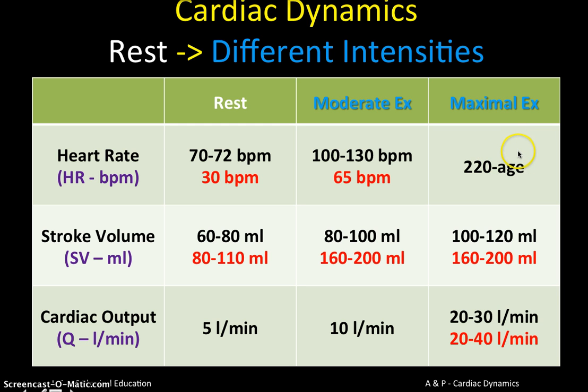Maximal exercise, now heart rate has a maximum, and that's dependent on who you are because it's age related, so 220 minus your age. Stroke volume has a maximum. Remember that occurs at about 40 to 60% of your maximum heart rate, so you'll reach your maximum stroke volume well before reaching your maximum heart rate. And it can be 120 if you're untrained, maybe a bit higher if you're highly trained. Again, cardiac outputs can be different depending on who you are and what your maximum heart rate is. So try to appreciate the difference not only between the untrained and the trained athlete, but between rest, moderate and maximal exercise.